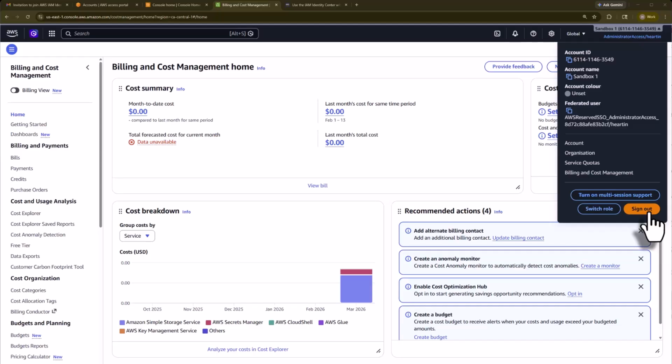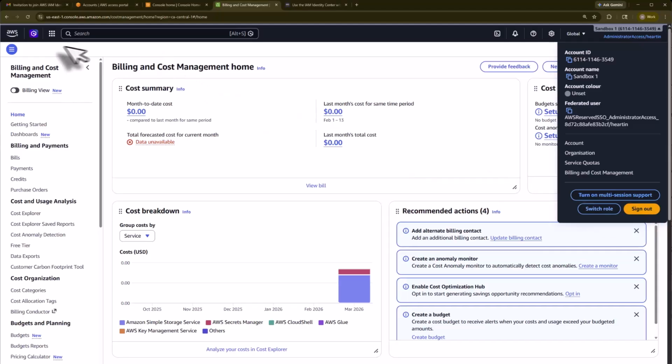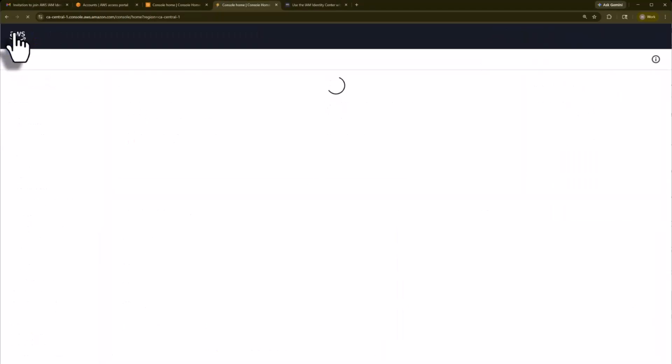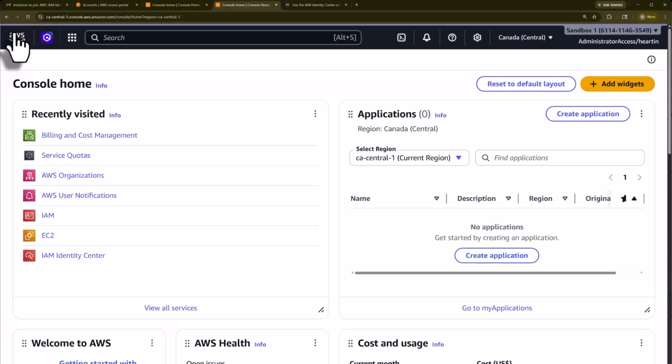Let us move on to the AWS Console Home dashboard, where we can see widgets that provide quick insights, shortcuts to services, and important information about our AWS environment. As we can see, the Console Home dashboard is made up of widgets.